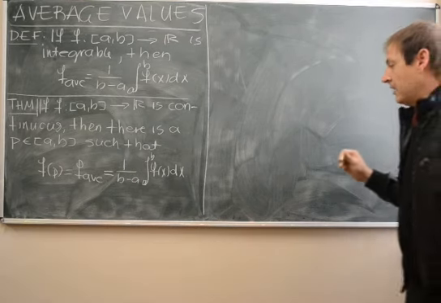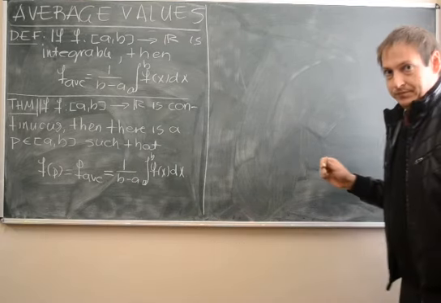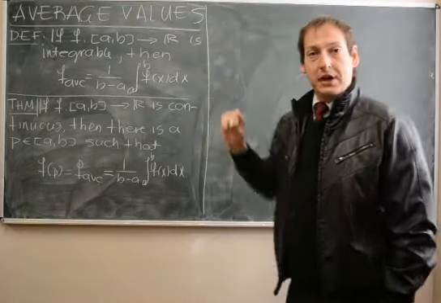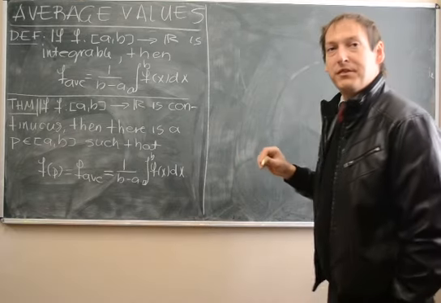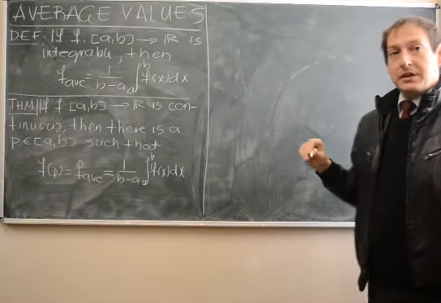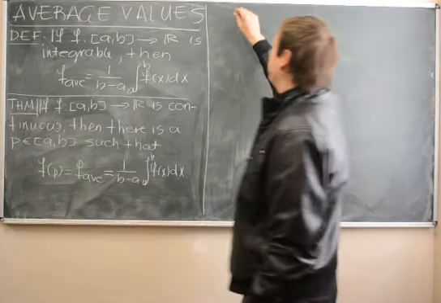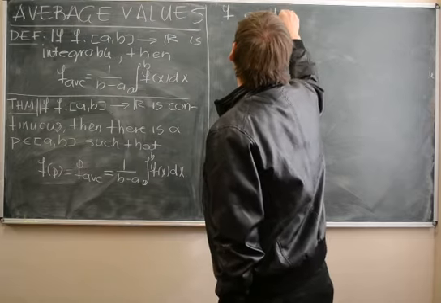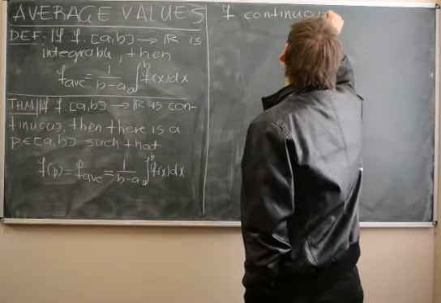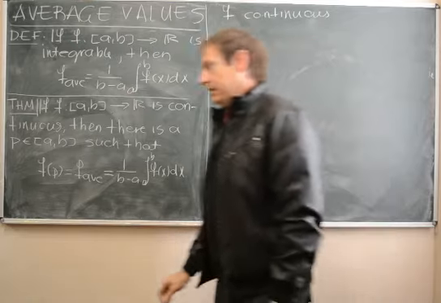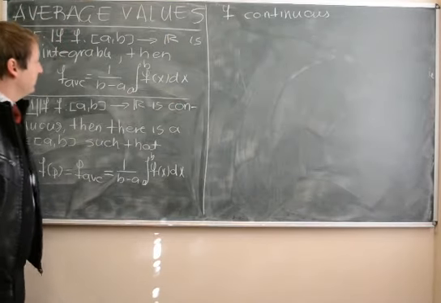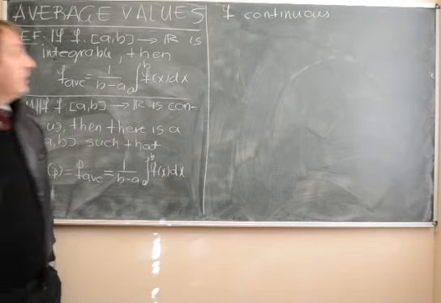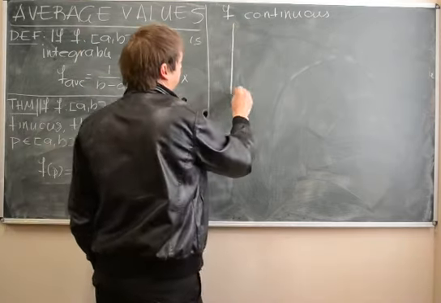Right. Now, why is this true? Let's look at a few pictures to help us see why it is true. So this isn't a complete proof, but it will help you to understand the proof. We remember f is continuous. And a continuous function on a closed bounded interval [a, b] always assumes a minimum and a maximum value.